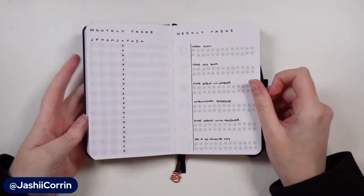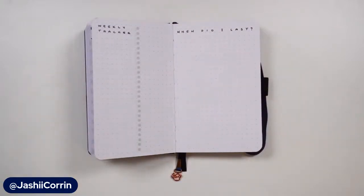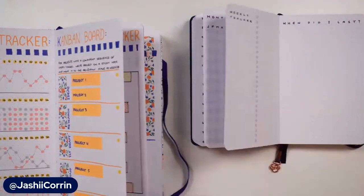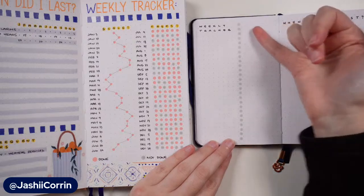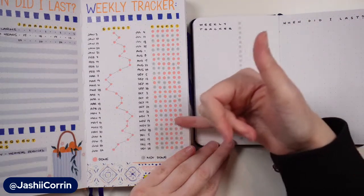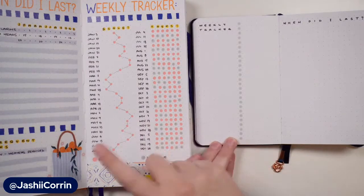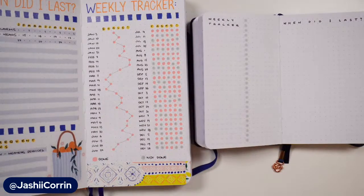Oof. Let's see. So we've got those ones in, looking cute. Now, the next one is another type of weekly tracker. We've done one that's similar to this one. I'm thinking that this one is going to be more like this type of a tracker. So you could have it either based on a scale, or you could have it based on having yes done or no done. So we can either do it like this, where it's like an amount, or we can do it like this, where it's distinct things that you check off as being completed, not completed.